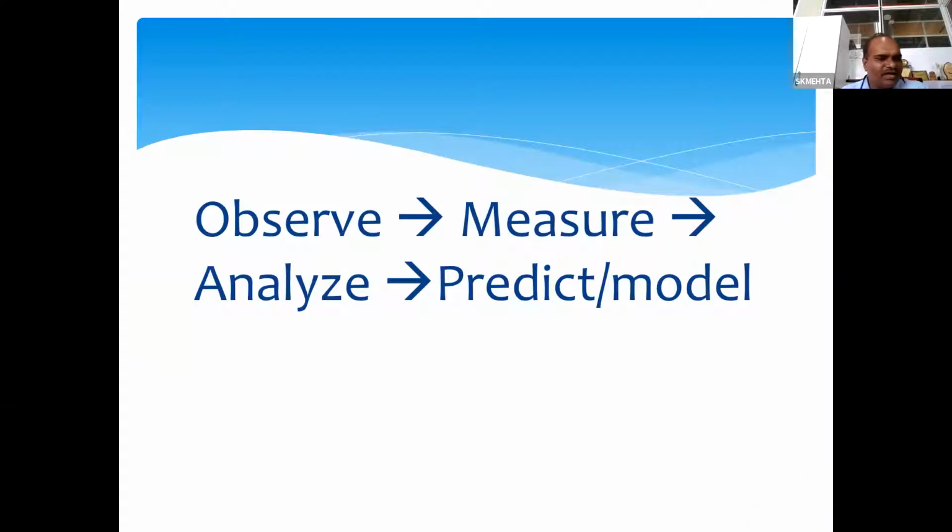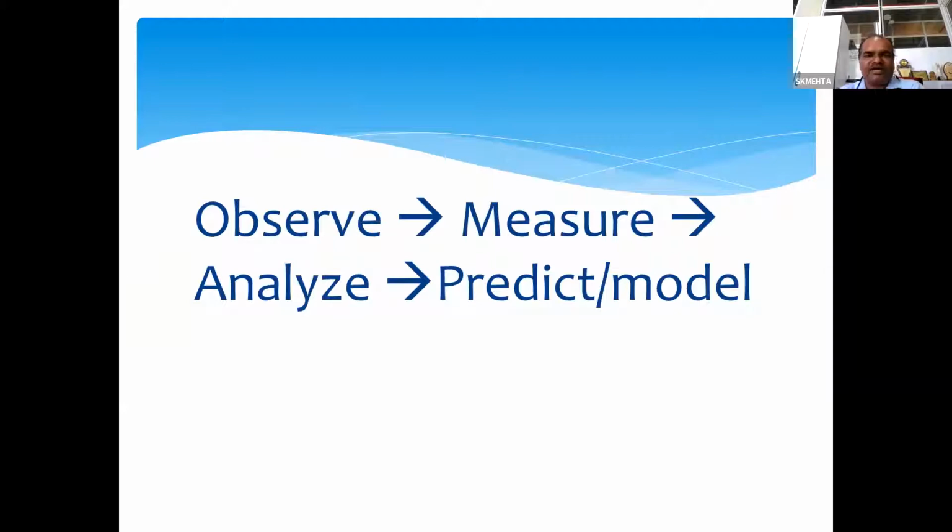As with any scientific work, first we observe, then we try to measure it, and then analyze, predict and model it. We can see many phenomena with the naked eye, but our eye is not sensitive enough to capture the very fine modes. So to go beyond the eye, for example, we can take a laser or this lidar, as it is observing the atmosphere.